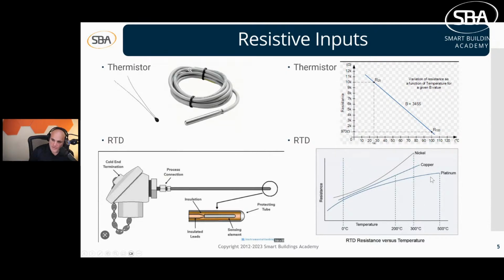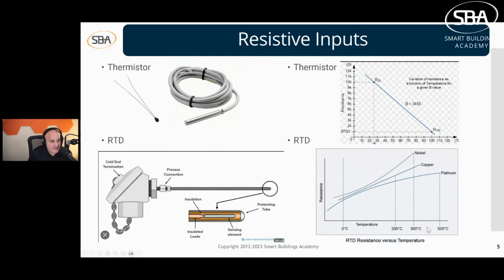We can see, however, that when it comes to our sensors, not only are there different types, thermistors, RTDs, thermocouples, each with their benefits and cons, there's also, as we'll see here, different types of sensing elements. The most common sensing elements are nickel or platinum, but there is copper. I don't run into it in specs very often. What you'll see is that the platinum one has a more predictable curve across a wider temperature span, whereas nickel has a less predictable curve. It starts to tilt right when you get into this high temperature range.